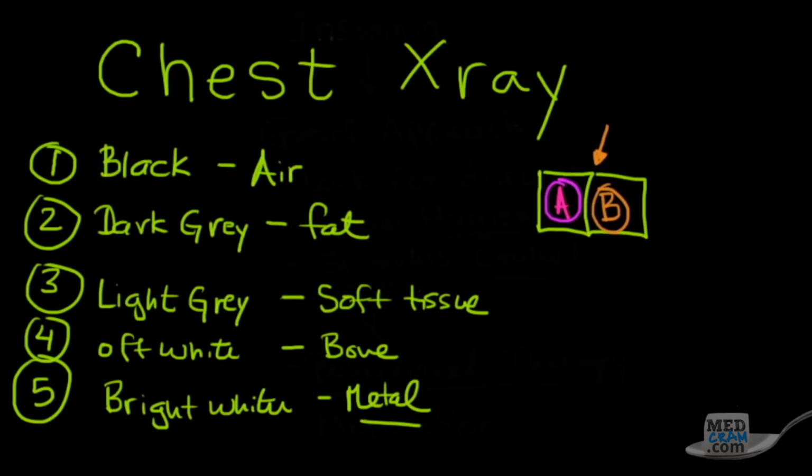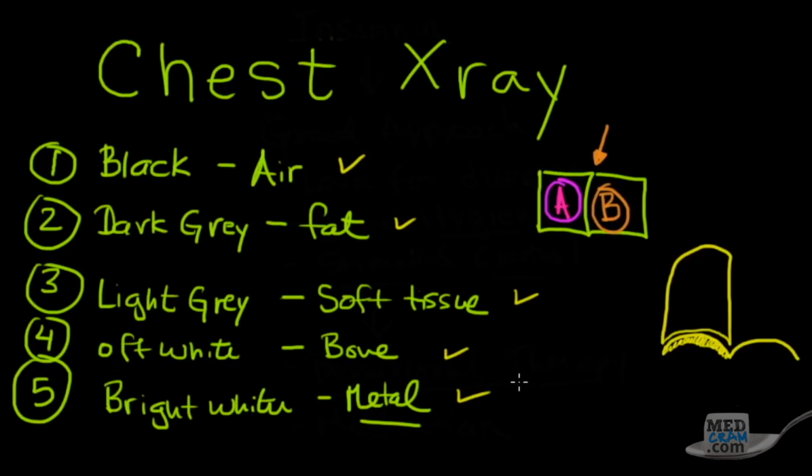Let's give an example of this here. You've got the hemidiaphragm that sits at the bottom of the lungs. That hemidiaphragm is made out of muscle, and right below it sits the liver, both of which would be soft tissue and would be light gray. Okay, so that's soft tissue density. Well, right above that is the lung, and the lung is air density. And so because you have 2 objects right next to each other with different densities on this list, you're going to actually see that line very well.